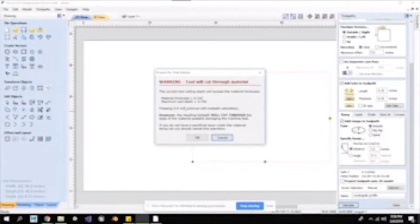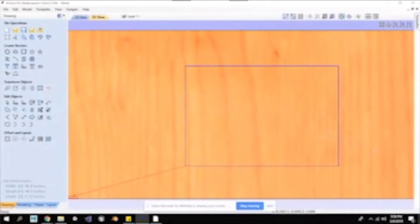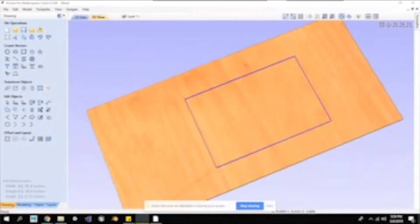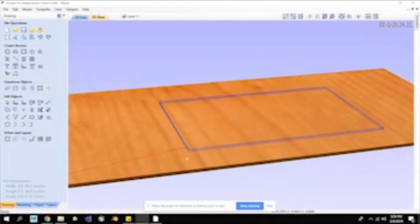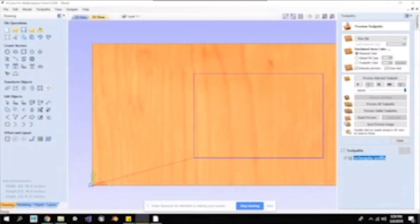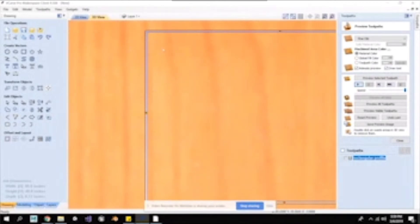This warning pops up — it's a great warning. It says you're going to cut through material, which is exactly what I wanted to do. I can check: 0.72 plus 0.03 inches — I'm happy about that. I'm going to click OK. Then this is the screen that lets me preview the toolpath. I can zoom in, zoom out, and see the passes going right there. You can see my tabs located right there where the bit is going to start. And if I click Preview Toolpath, it cut all the way through — I have my tabs, I see blue sky, and I know it's a great toolpath. That's toolpathing, guys.